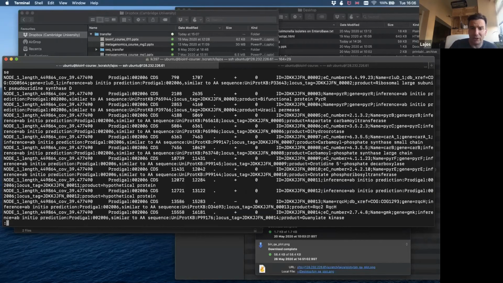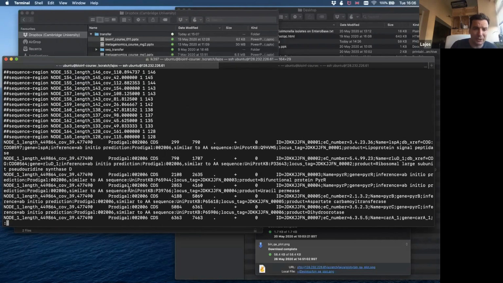Yeah, in the GFF file there are some headers here, but you can easily throw them away because they start with a double hash mark. So if you make your own script, it's very easy to work only with those lines that do not start with a double hash mark. This is one line here, from here up to here. Of course, it is wrapped because of my window size.